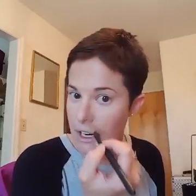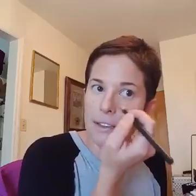So I used the cream to powder foundation first. And then now I have this Creamy Coverage Concealer in dark, and you can use this to contour. At $9, you can play with this all day long. You can get the light and the dark, and you can practice your own use of a concealer, or your own use of these light and dark creams to contour the face.